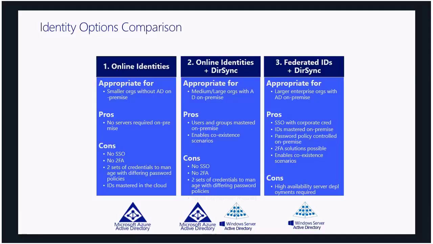So, again, user passwords and user creation are all done through your local AD. The password policies and whatnot are controlled locally. This allows things like third-party two-factor authentication. This is typically a scenario you need to go down if you're looking at something like hybrid Exchange. So if you want to maintain an Exchange server on-premise but use some of the features of Exchange Online, then you would basically need to look at the hybrid identity. Now, note that the hybrid identity also still requires the DSync functionality.